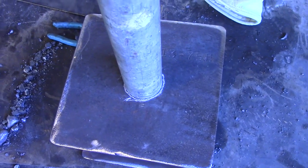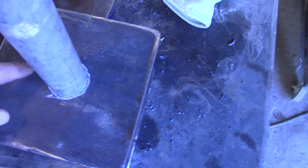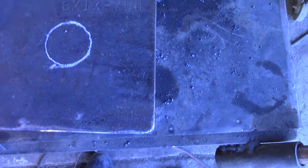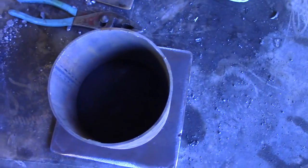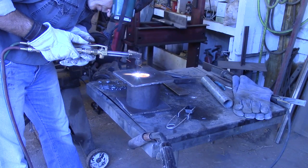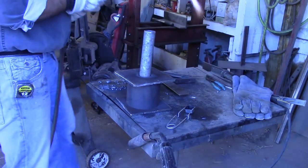Okay, got the pipe on there and just traced it out. So equal 2.5, 2.5, 2.5, 2.5. Then I'll cut that out with the torch, slip the pipe through, weld it there, put it over the pipe, weld it there. Weld there and there, and that'll hold it on good.